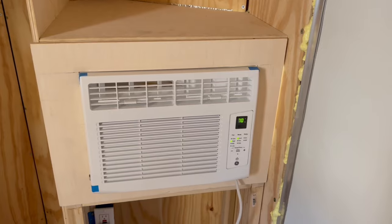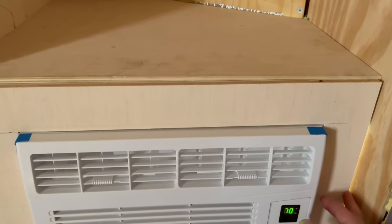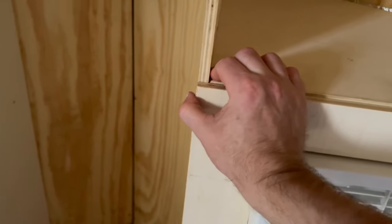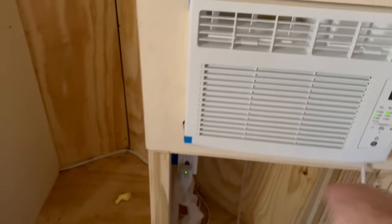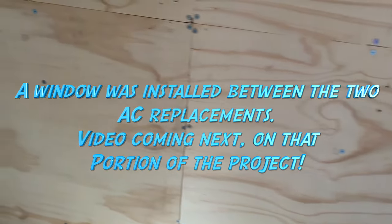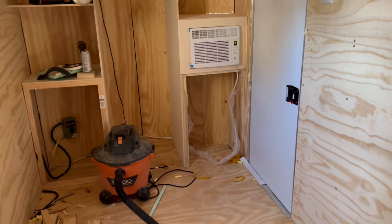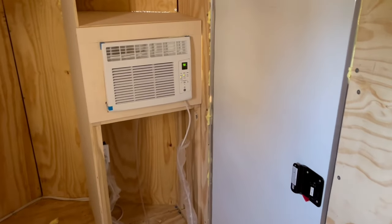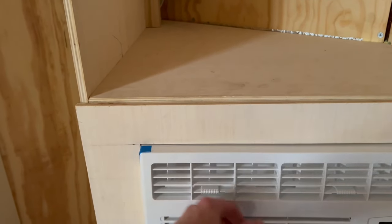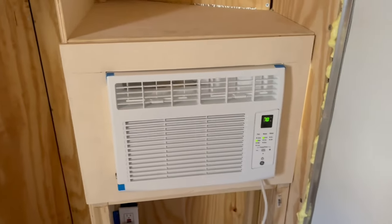One great thing about DIY is you can make mistakes and try again. The drain does work and is pretty effective — it does allow water to drain out — but I'm not thrilled with the cup design, so I've ordered a drain from Amazon to see if I can make it work. There'll be more updates on that later. For right now I've got AC and it blows nice and cold into the trailer, staving off those 98 degree days. The front cover is on, though it's a little off-centered since I don't have the top screwed down — but that will all change. Stay tuned.